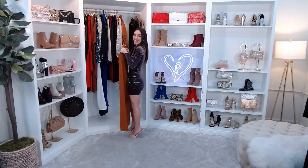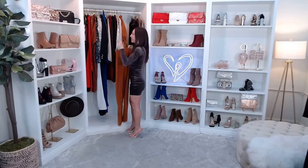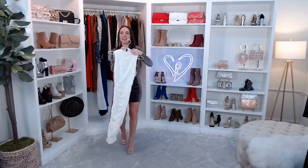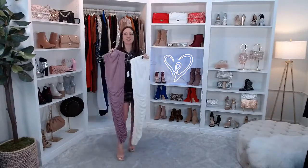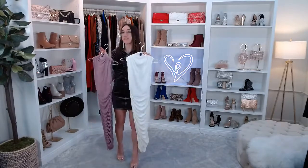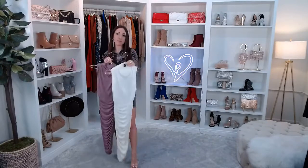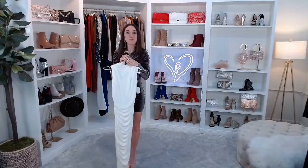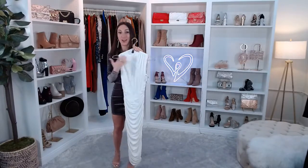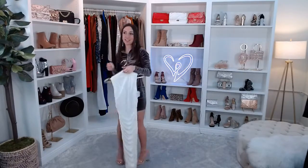I've got a question about the name of the dress you showed. Oh, yes. Which dress? Oh, the ruched dress. Okay. This dress, yeah, this is just such a beauty. The Curves Ahead sleeveless ruched midi dress. Curves Ahead because you're gonna put it on and it's gonna accentuate all your curves in all the right places. So pretty. And you know what? Even looking at this ivory one, if maybe you have a bachelorette coming up or you are a bride or what have you, this is a really fabulous color and dress to wear to an engagement party, a rehearsal dinner, your bachelorette party, lots of different things.